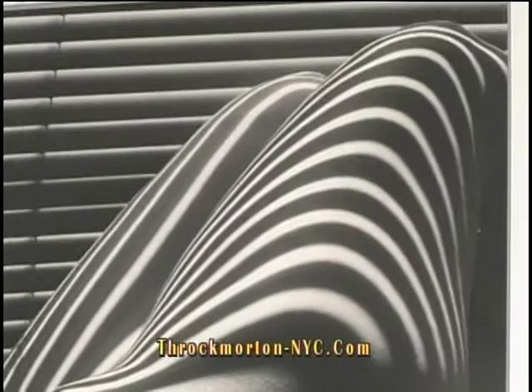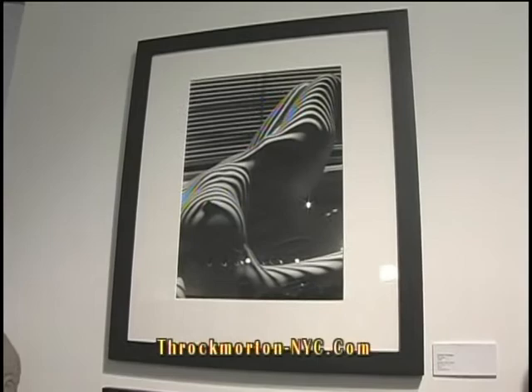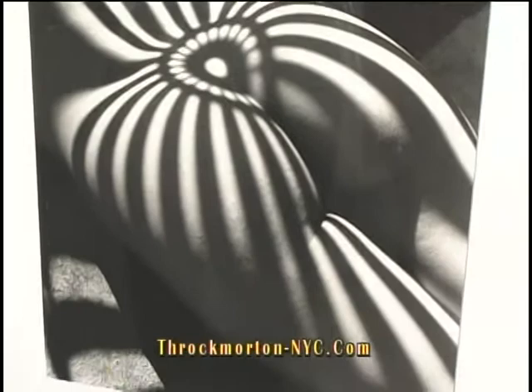Here you're looking at a black and white photograph. This is by a French photographer, Lucien Clerg. This is a show that just finished up in the gallery — it closed last week. Lucien is 76 years old and has been a professional photographer for about 55 years. He really is one of the last of the old school photographers in France, working in gelatin silver print and platinum. This is a group of work known as the zebra series.